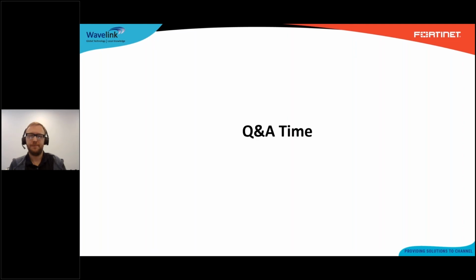Now, this is another question. Would you have small business range switches, like 8 or 16 ports? Yep, so Fortinet has a range of 8-port switches. So that is the 100 series, so 108F and 108E, and then we've got non-PoE, PoE, and full PoE versions of those switches. Unfortunately, there is no range of 16 ports at the moment. The next jump up would be the 24-port switches. And we would typically look at selling the 100 series switches into small business locations.